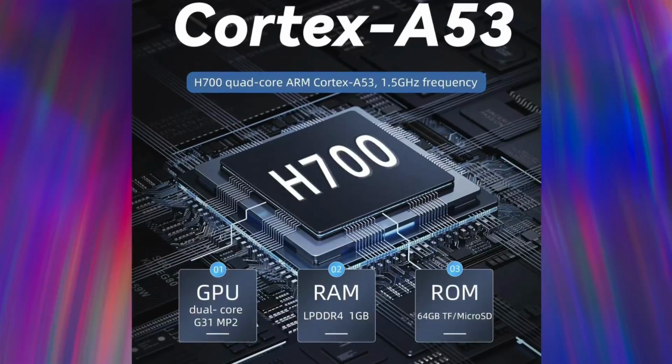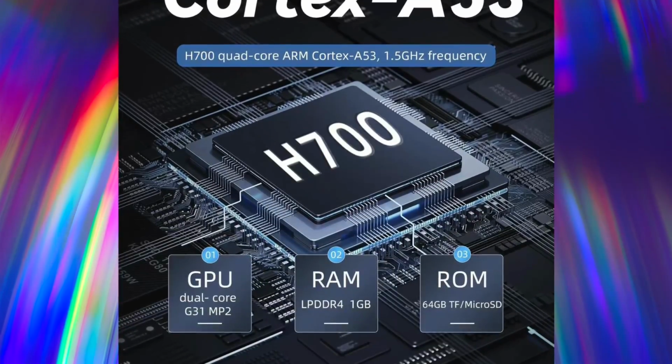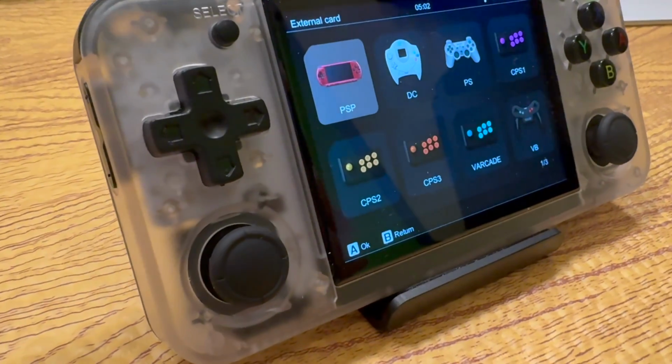This has an H700 quad-core ARM Cortex-A53 1.5 GHz processor. It also has a dual-core G31 MP2 GPU, and it comes with 1 GB of LPDDR4 RAM. Linux fans will be glad to know that this is a Linux-based device. There's no Android here. However, there's also not really a good custom firmware option yet.